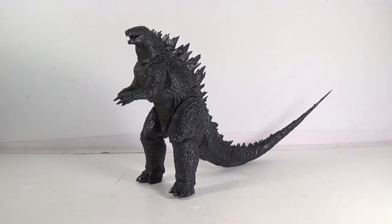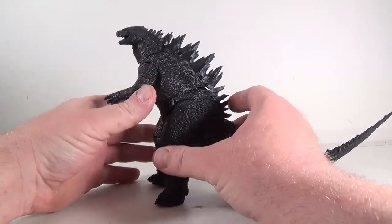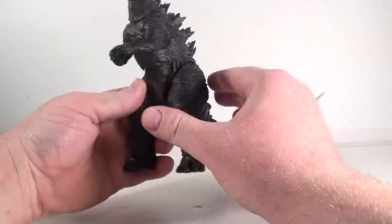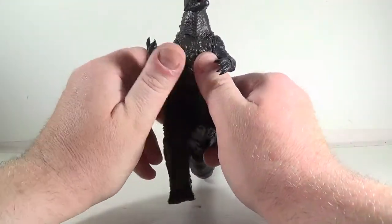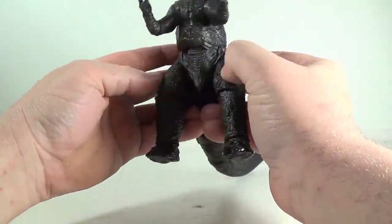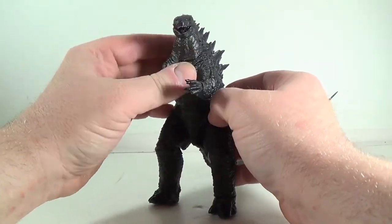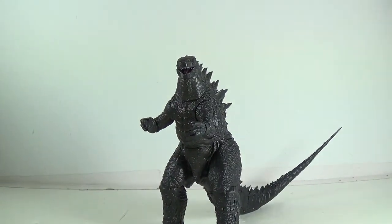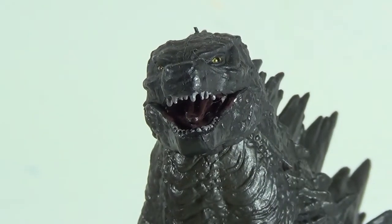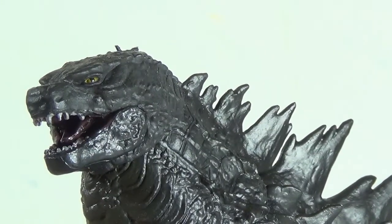Okay, here we have Godzilla out of his package and he looks really cool. Now, I know a lot of reviews are showing him off, they're saying, oh, he's black. He's not. He's black back here, but up in here, he's actually got dark green tones painted in, and it blends in nicely as it goes to the black. Inside his mouth, if I can zoom in, he actually has a molded in tongue, nice painted white teeth, and look at the eyes. That is just cool. It's a great little head sculpt.